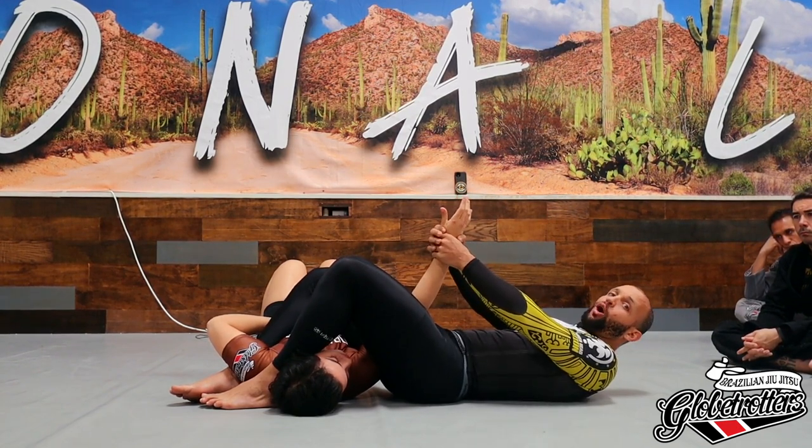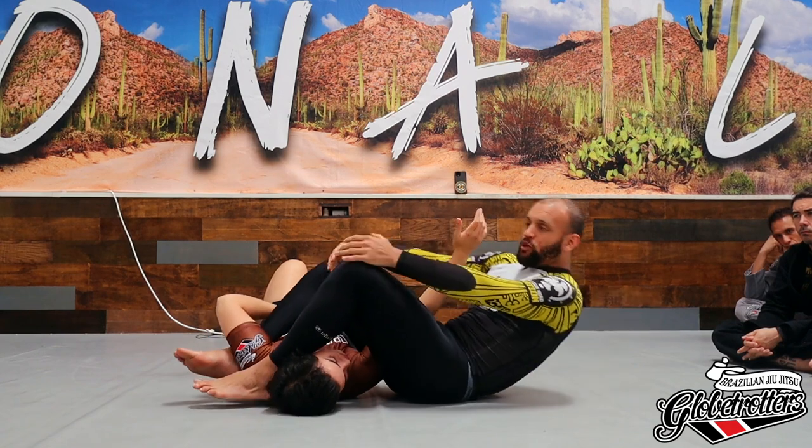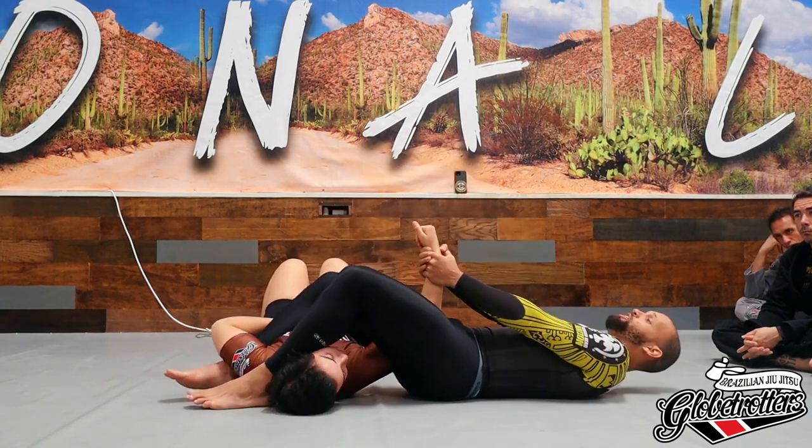Two of my arms versus one of her arms is decent odds. But if we replace Natasha with someone who's 300 pounds and spends all day doing curls, they will literally just curl my body. I've had it happen to me rolling with a heavyweight. I'm like this, and they curl, and I'm like, well, this isn't very fun.